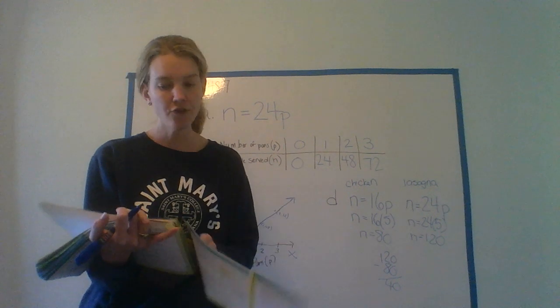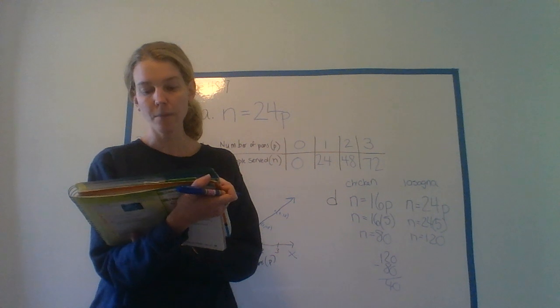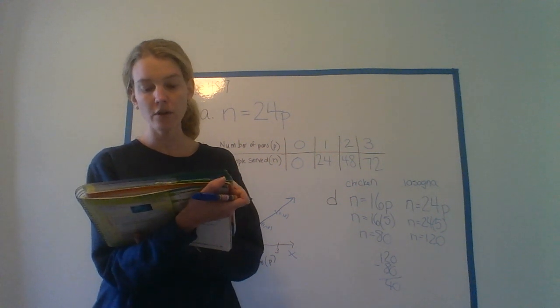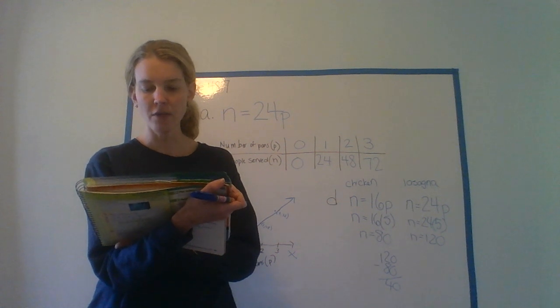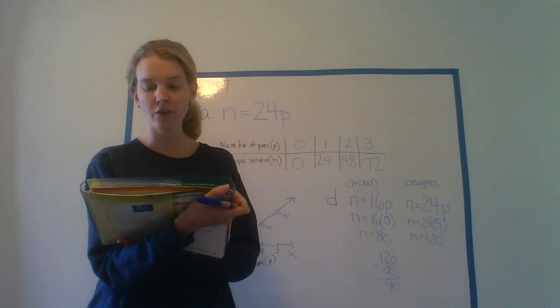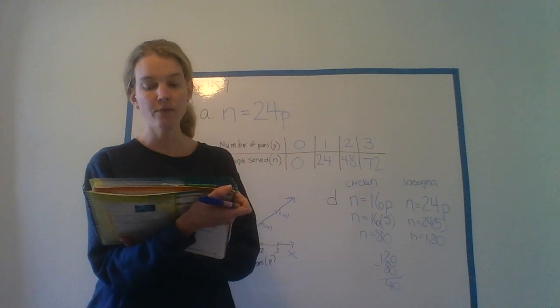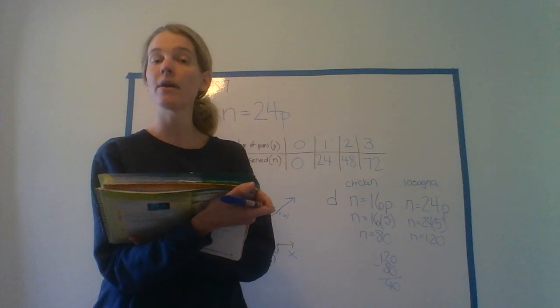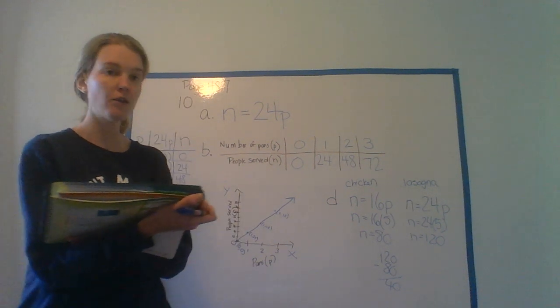Okay, on the back page, on page 488, there's a couple multiple choice questions. Number 13, you need to write an equation to represent the total points possible for the test. This one's a little tricky, so I'll help you with it. It says a science test has multiple choice questions and short answer questions. Each multiple choice question is worth 2 points, and each short answer is worth 5 points. Write an equation to represent the total points possible for the test. Now notice that they didn't give you any variables here, so you're able to choose your own variables. So again, this is number 13 on page 488.